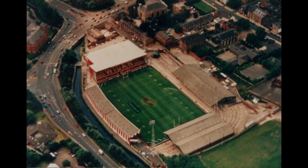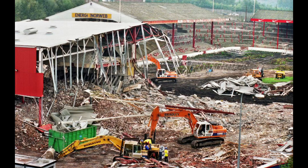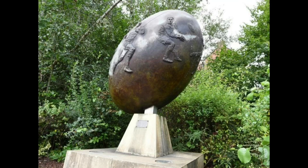In 1997 the club shareholders agreed to sell Central Park — initially it was going to be Dave Whelan, the chairman of Wigan Athletic. They were planning to redevelop Central Park and have Wigan Athletic play there, so there would be both football and Rugby League matches at the ground. But only a couple of months later, supermarket chain Tesco outbid Dave Whelan's offer. Apparently the shareholders claimed Tesco offered three times the amount Dave Whelan had bid, so in the end it was agreed that the Central Park site would be sold to Tesco, meaning the ground was to be demolished to build a supermarket.